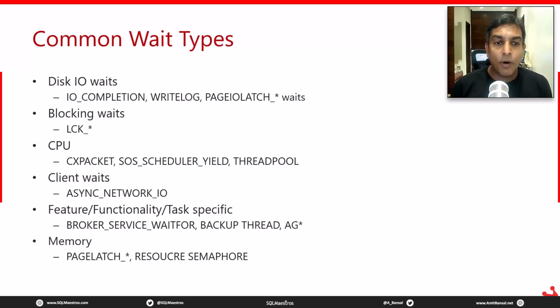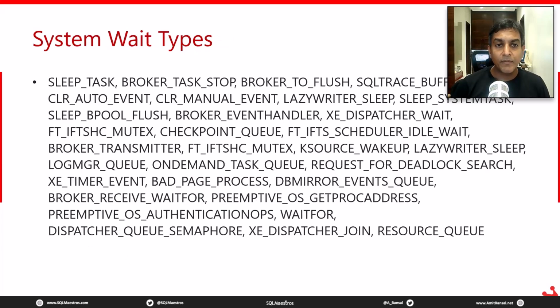Okay, what are the common wait types? There are many common wait types, and you can categorize them: waits related to I/O, waits related to concurrency, waits related to CPU, waits related to memory. And here is just a very quick snapshot. In parts two and three combined, we are going to talk about CXPACKET, CXCONSUMER, PAGELATCH, PAGEIOLATCH, RESOURCE_SEMAPHORE, etc. But there are just so many. You should also be aware that there are a lot of waits which we term system wait types.